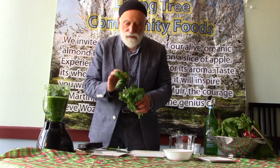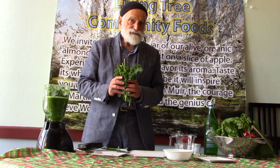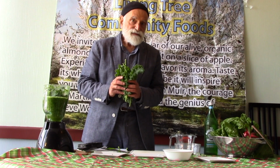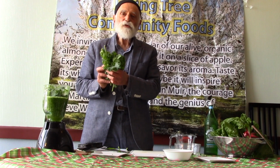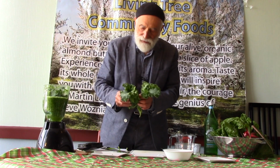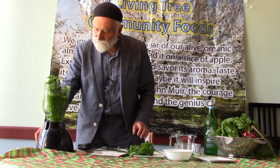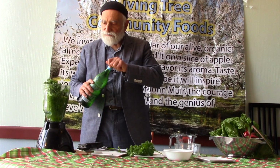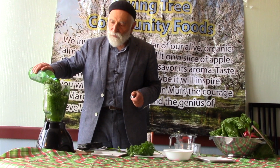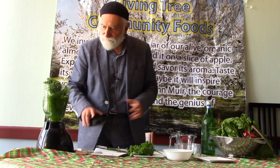I got the seeds from Johnny's Selected Seeds, an excellent seed house in Maine. They're wonderful people. Patronize them. So winter boar kale, and we're going to be putting some of that in too. And we'll maybe add just a bit more water, and we'll blend it up.